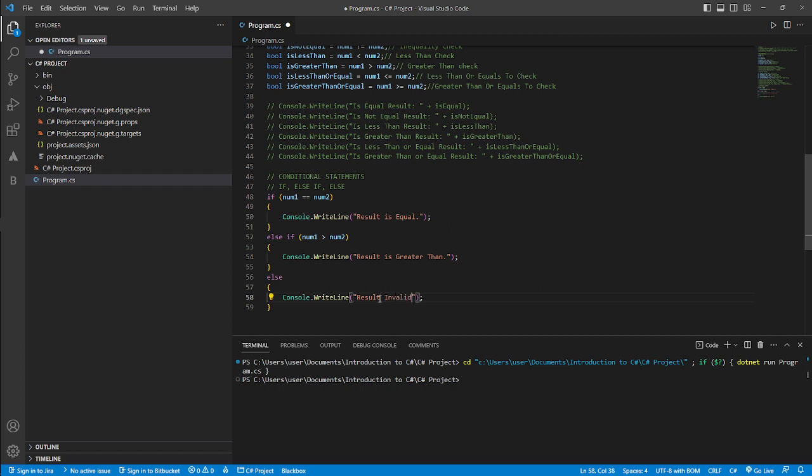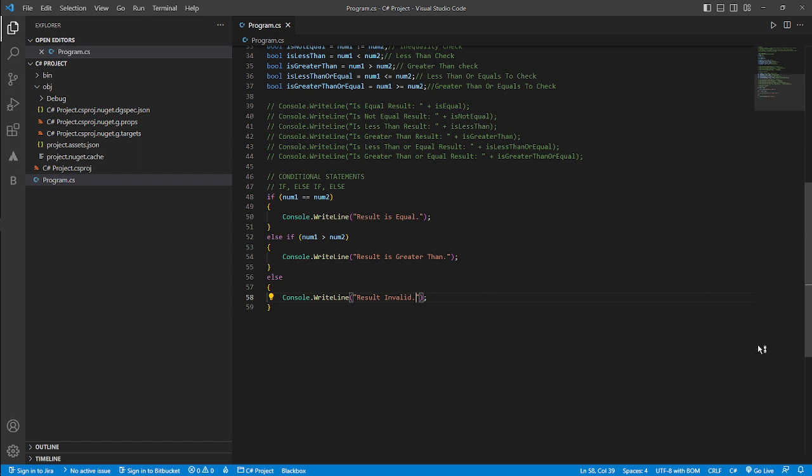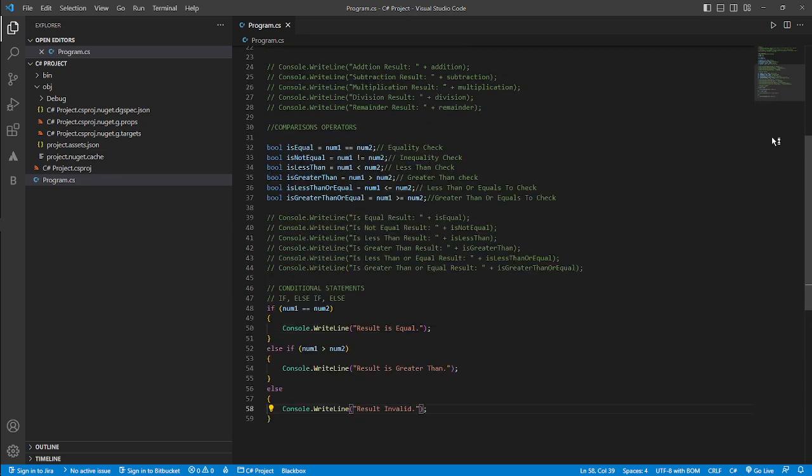Yeah, I think that makes sense. Results invalid. So we've gone through all of the conditions and the result meets none of them, so it's safe to say that the result is inconclusive, the result is not valid. But at least we get some feedback, a sort of result.